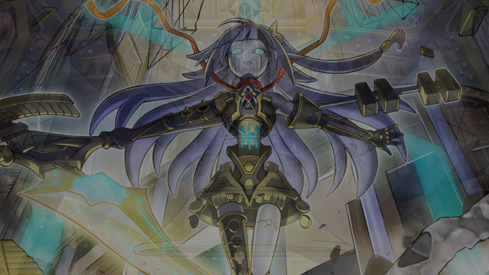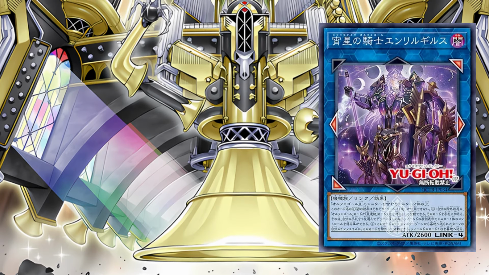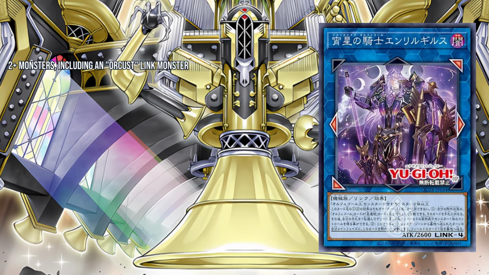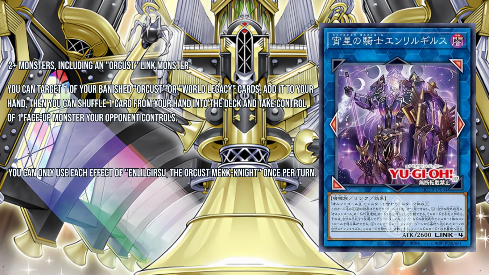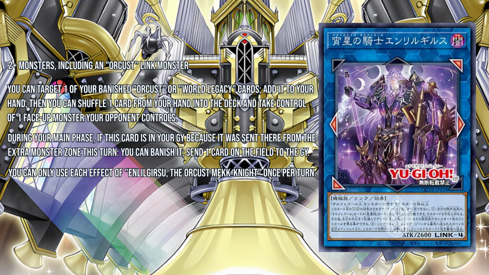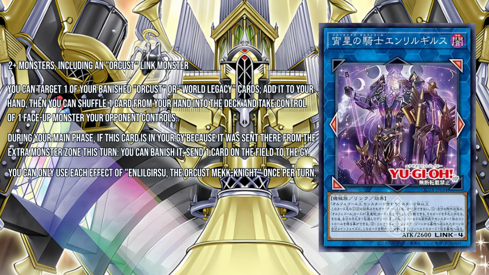But of course, no wave of support is complete without a new boss monster, and we sure got one. Enlogesu the Orcust Magnite is a new Link 4 that requires 2 or more monsters, including an Orcust Link monster. It can target one of your banished Orcust or World Legacy cards to add it to your hand, then you can shuffle 1 card from your hand into the deck and take control of 1 face-up monster your opponent controls. In addition, during your main phase, if this card is in your graveyard because it was sent out from the extra monster zone this turn, you can banish it to send 1 card on the field to the graveyard.